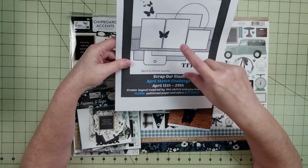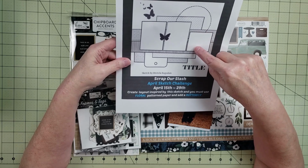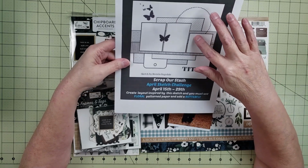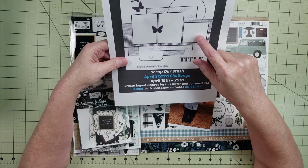I'm going to be using, I think, 2 pictures and maybe something over here. I don't think I'll put a picture there. I might just put some kind of another element there. I'm also going to definitely be putting a circle and maybe a tag. And I think this sketch is really cool.